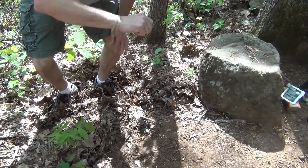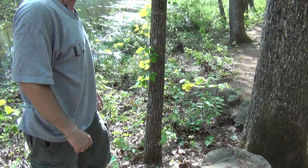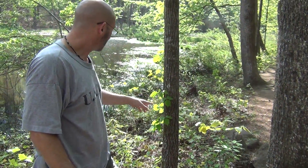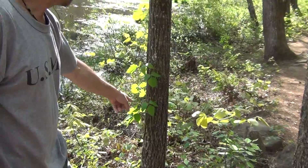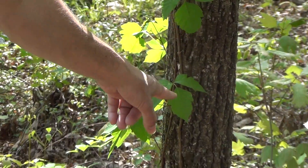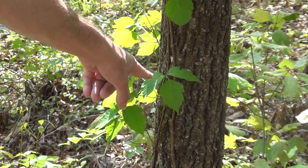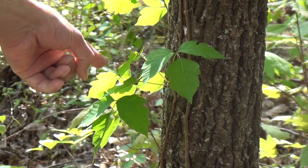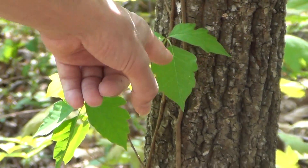Kind of look at the structure of that. Over here I'm going to stand up and look at some plants. Climbing up this tree, I think it's interesting — we have poison ivy right here. You can see the leaf structure. Like this leaf right here, this side is smooth, this side is toothed. This side, both sides are smooth.